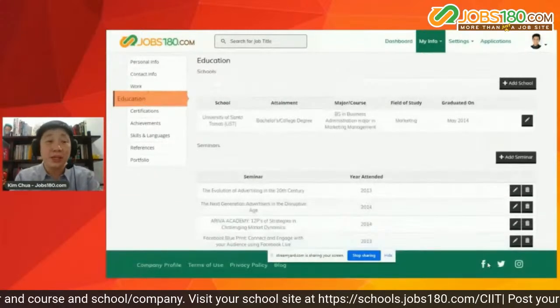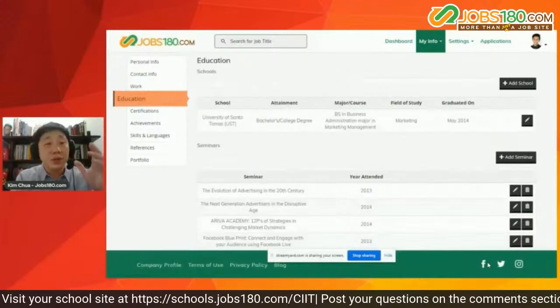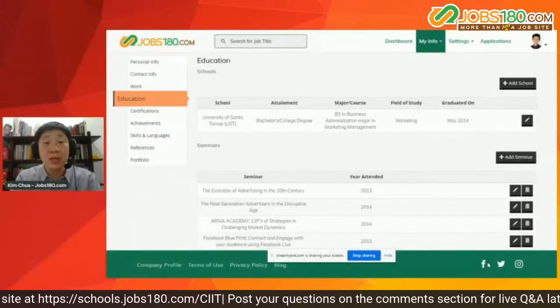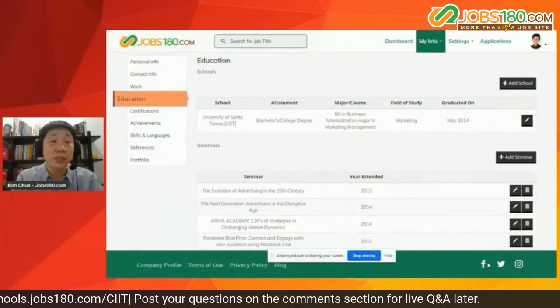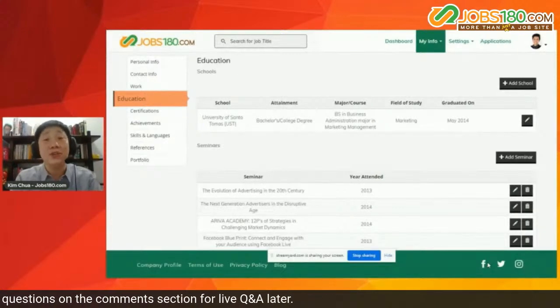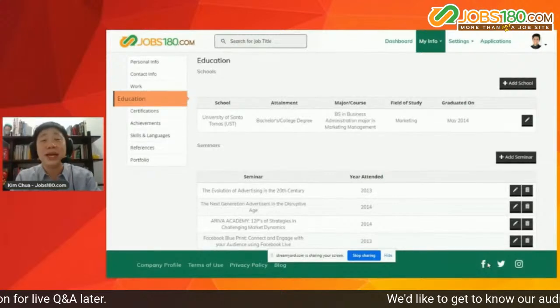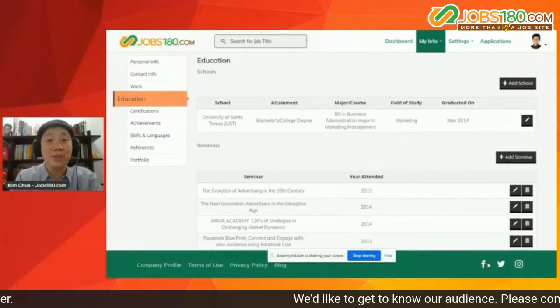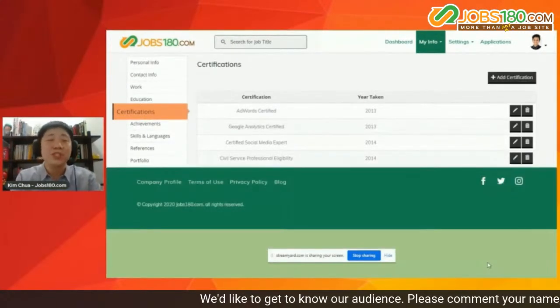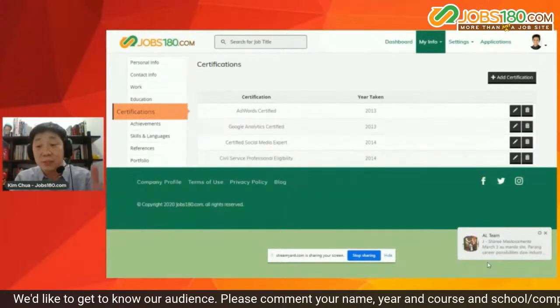You put here your school under education. Even later on, okay, pagka-graduate nyo, you can also put here your schools. Yung mga nag-take pa kayo ng further studies, pwede mo rin ilagay dito. Okay, so walang limit sa space yan. Pagdating ko sa seminars attended, ganun din. Kahit gano'ng karami, pwede nyo ilagay dito. Kahit magkopyahan pa kayo. Just make sure lang alam mo yung seminar na yon, kasi baka matanong ka sa interview. Pagdating po sa certification, ganun din. Put all the certification programs that you've had, you put it here.